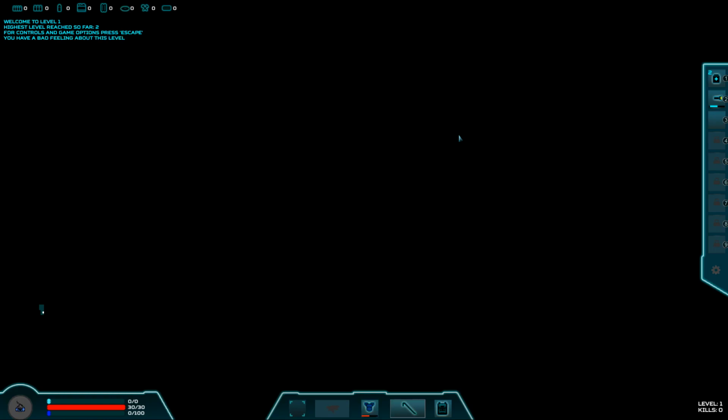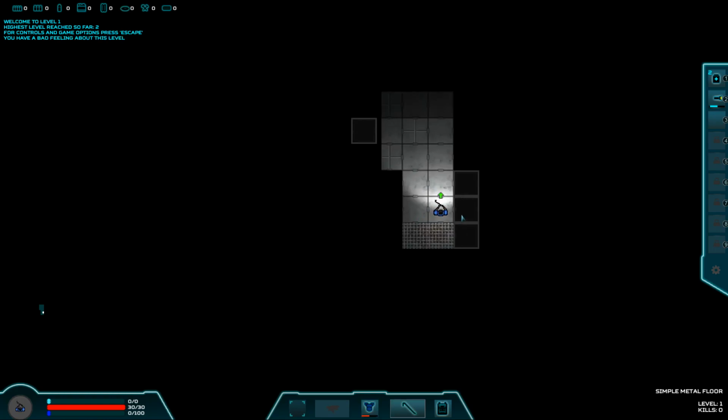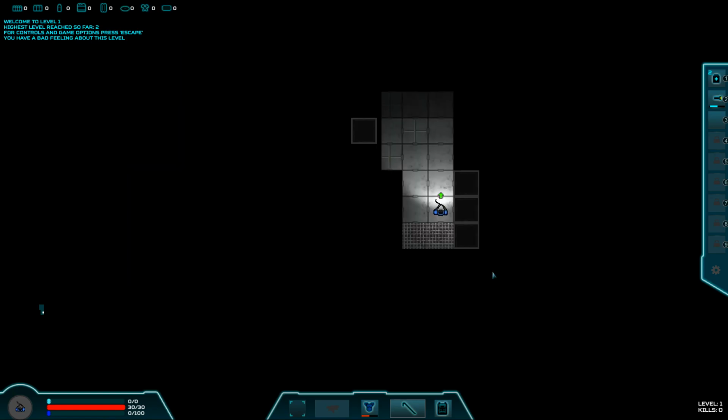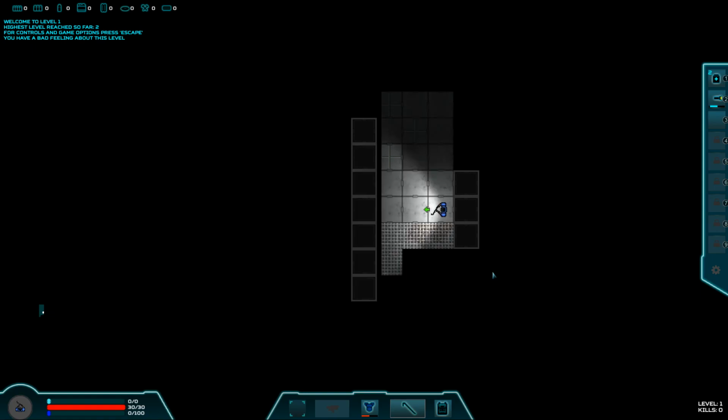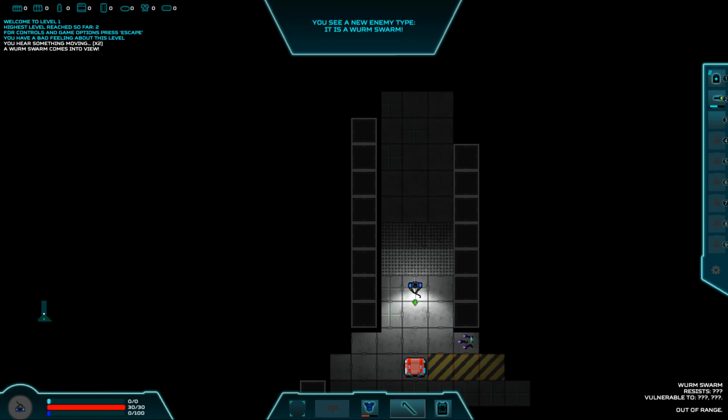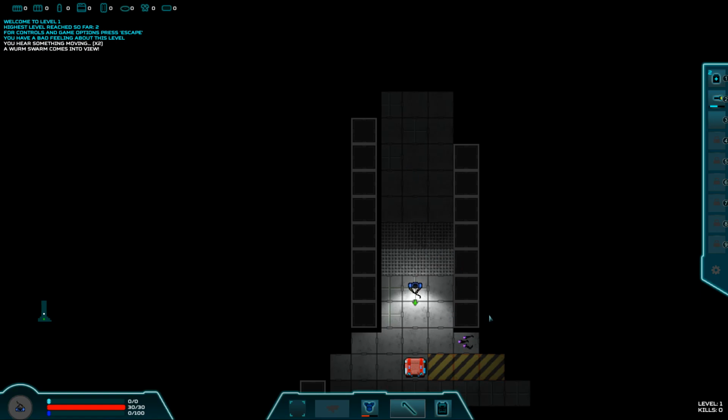So we are a soldier, that's me, and right at the moment we have a crowbar equipped and a medkit, also a flashlight. We have a bit of body armor on, a belt, and some boots. Basically, we're just a simpleton cruising around on a space station. We can use WASD to walk around and find, hopefully, some things that aren't worm swarms like that.